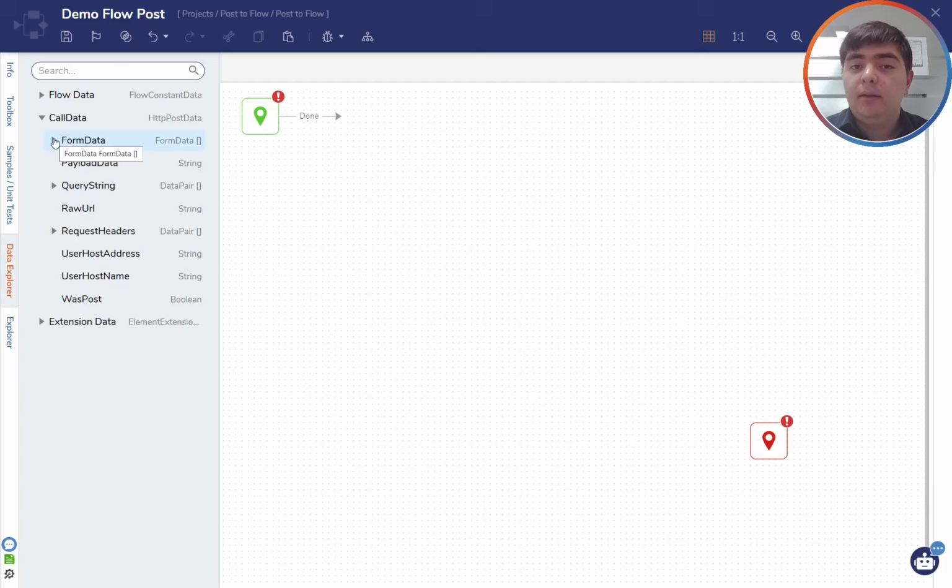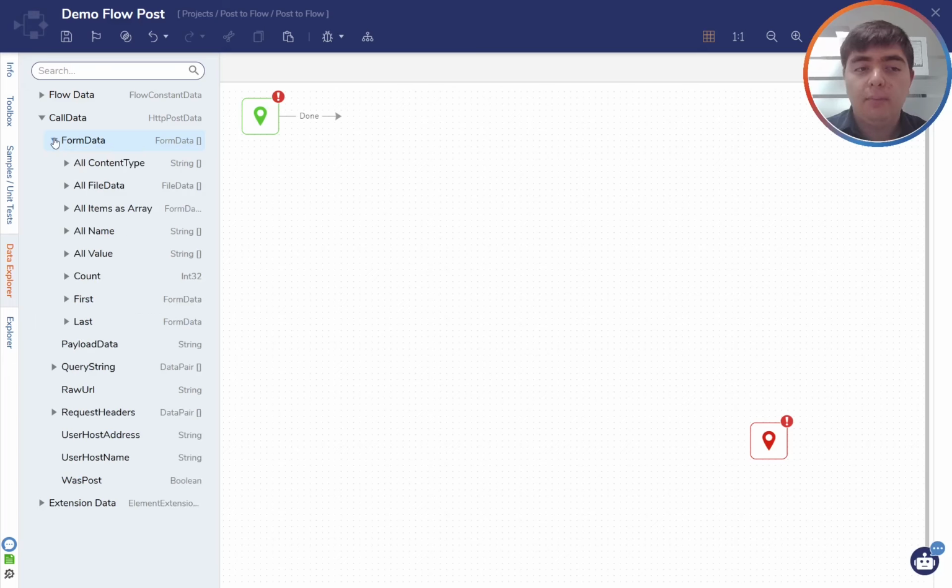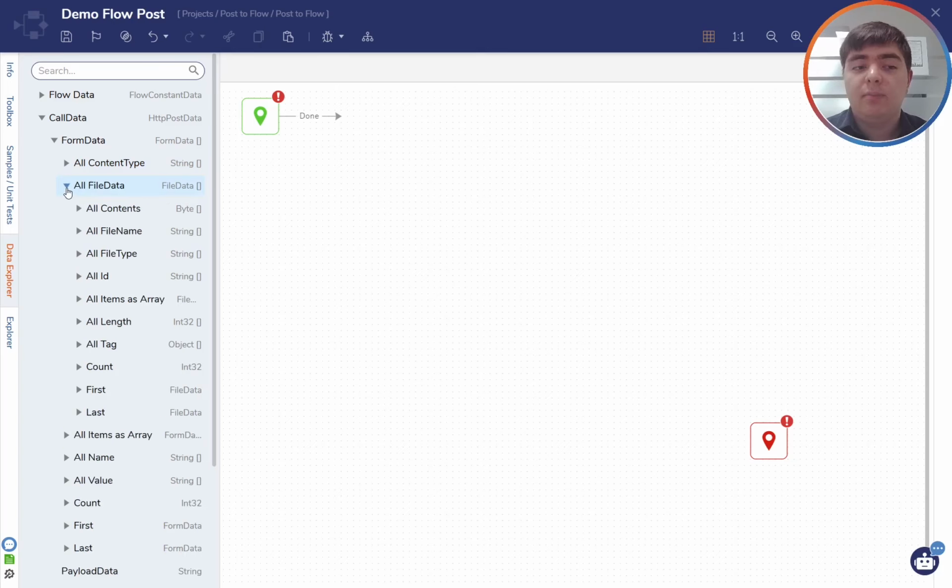Form data is the way that you pass in file data information into the post to flow handler in order to be utilized inside of the flow. So form data is going to have file data. It's going to have content type. It's going to have the name, the value, and then I want to go under file data because this is your decision's native type right here, right?